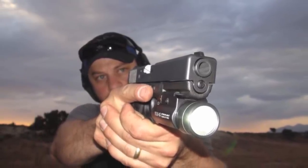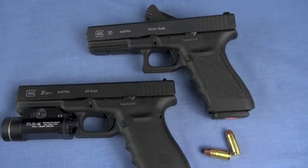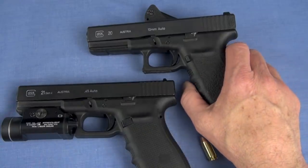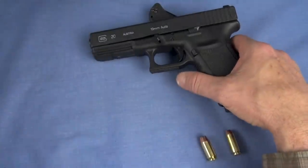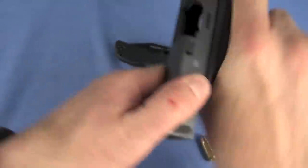How about field strip and maintenance? Well, field strip is as it has always been in Glocks, and that means it's super simple. Let's start off, I think, with the Glock 20. And while we're going to field strip this, I'm going to put in an accessory.